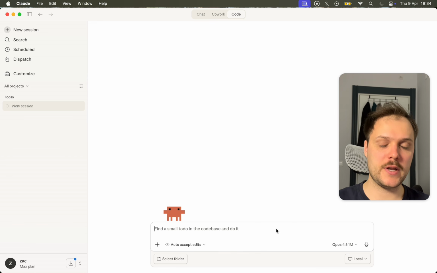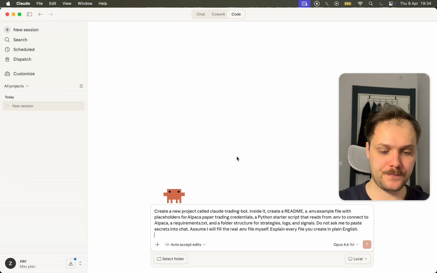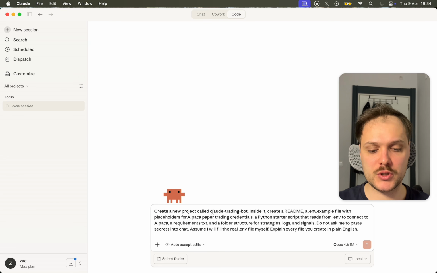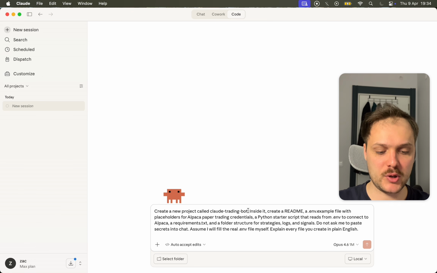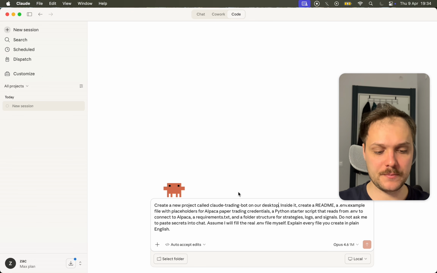Okay, so now that you've got your API keys and you've stored them somewhere safe, you can even keep them in a Word document for now, that's fine. We're going to feed Claude Code this specific prompt here. We're telling Claude Code to create a Claude trading bot on our desktop. It's going to create that folder.